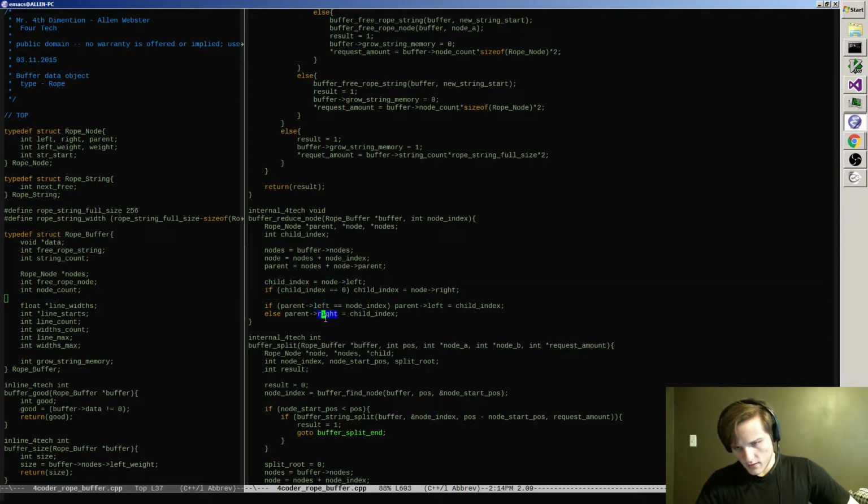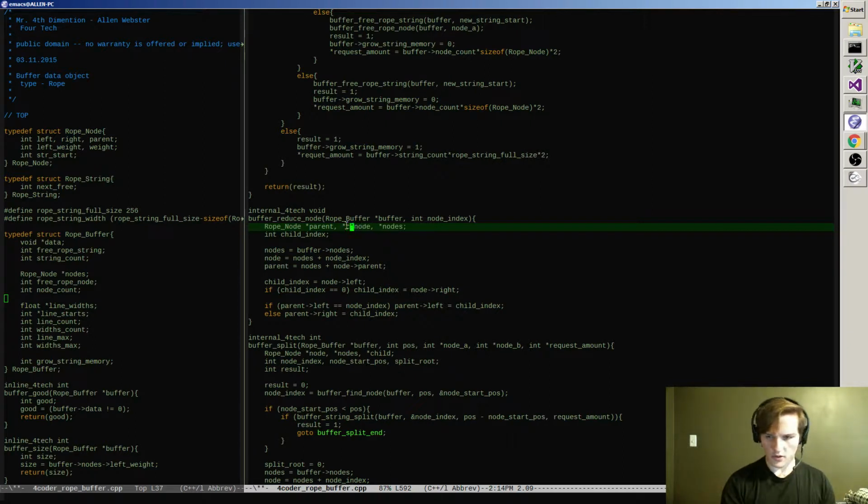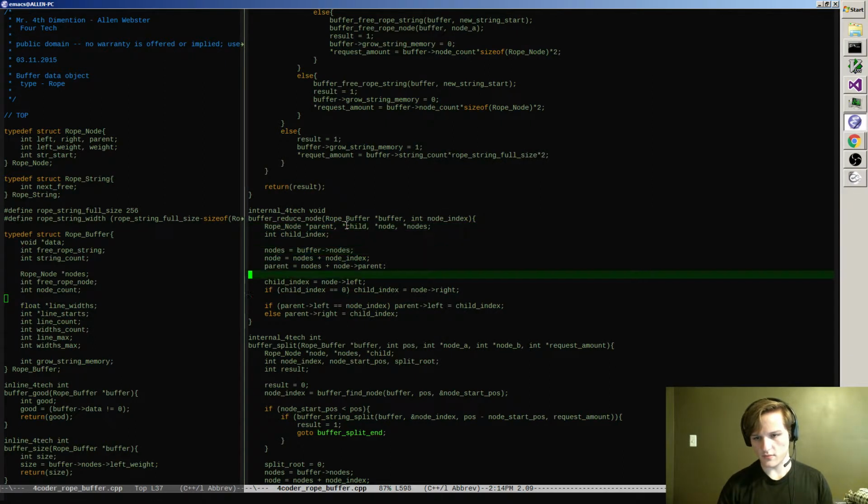We connect the parent to that. The reason I wanted a child node was for this purpose, so I think maybe I'll put that back in just because it simplifies a lot of nice stuff.